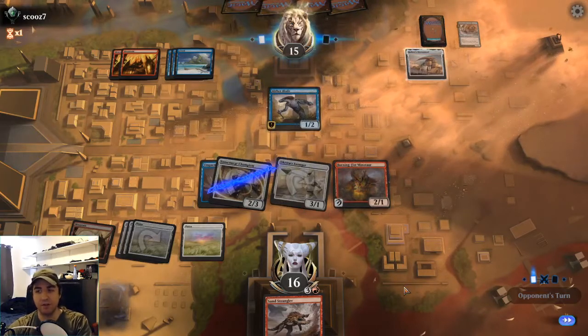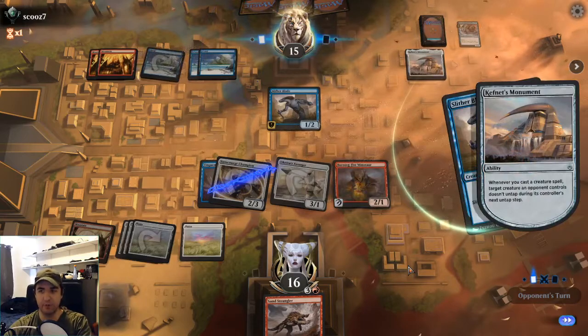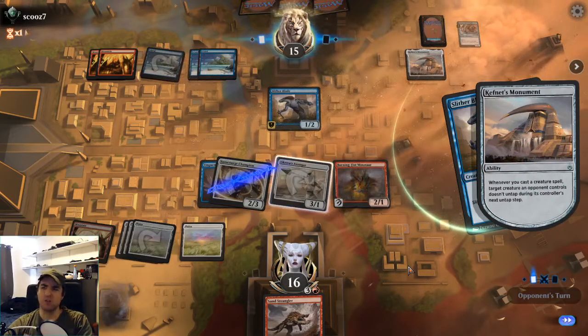So if you want to exert, you can't hit attack all, even if it's the only creature. You have to click on the creature and manually exert it. That's so strange.